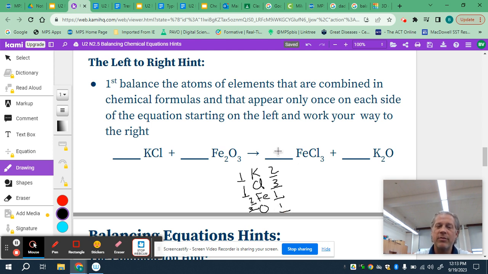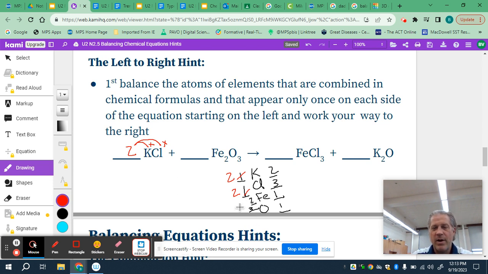So when I balance from left to right, I'm going to start with K, and work my way to the right. At this point, I have 1 K here and 2 Ks on the right side. So I'm going to put a coefficient of 2 here. That's what I'm going to start with. It's going to distribute itself. So now I have 2 times K, which is 1, so 2 times 1 is 2. 2 times Cl, 1, so that's 2. All right, so at this point, my Ks are balanced. My Cls are not.